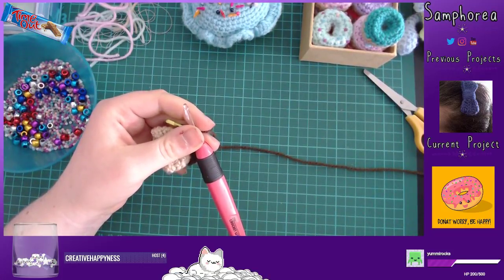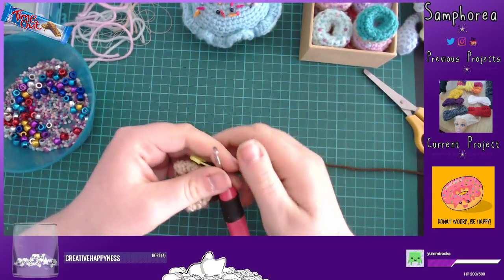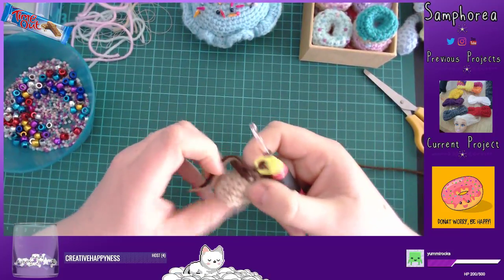A dragon fighting donuts like hand grenades. Yes! Exactly. It just explodes and jam goes all over the dragon and then he's stuck. He can't fly because of his wings.